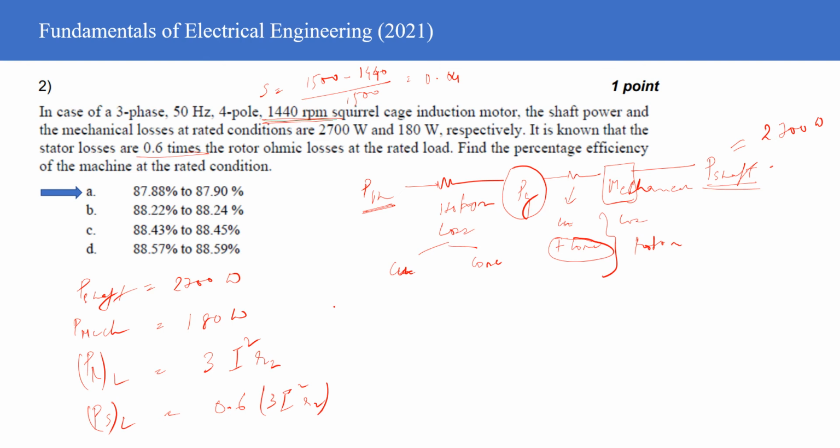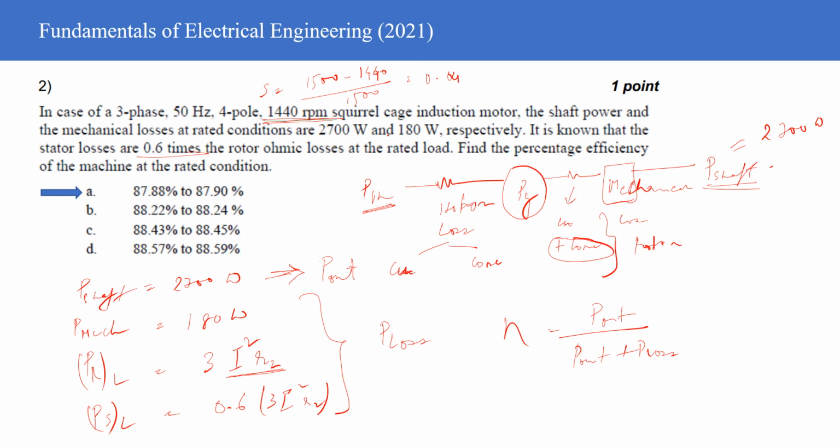If you see, these three are forming the total loss in the system. This is the total loss of the system, and this is the useful output power, P out. For figuring out the efficiency, you can use efficiency equals P output divided by P output plus P losses, correct? So this is all you need. The P output is already given to you. All you need to figure out is the value of this particular unknown quantity. How to figure that out? You can figure that out from these two pieces of information which have been given to you.